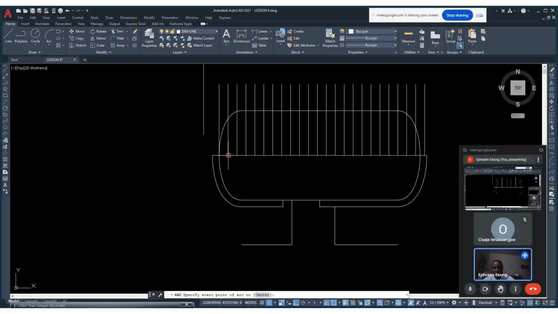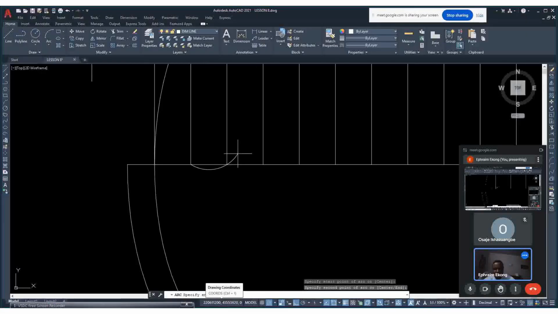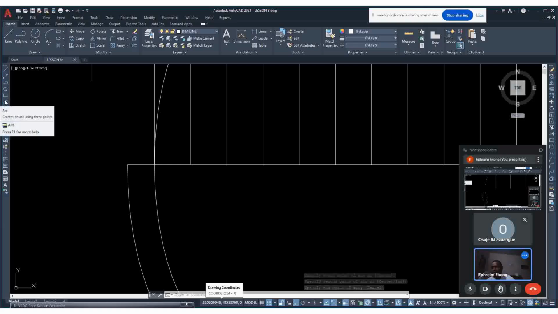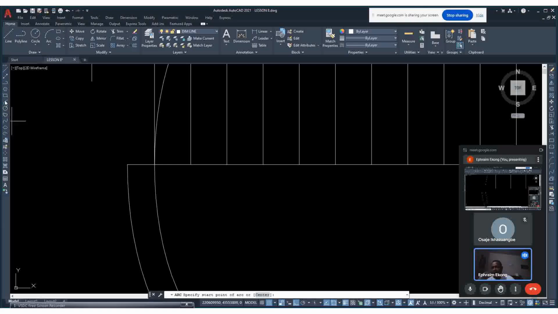Then you click at this line here. You also click at this and try to give it that curve. So let's see how the curve is. Okay, notch it down. Then move your mouse. Let's do it again. Click on curve. Sorry, arc. Click on arc. Click at this point. Click at this point. Then you drag your mouse up to have this square. If you're okay this way, you click.